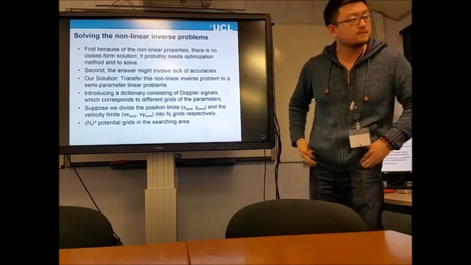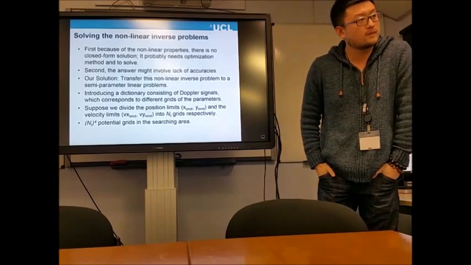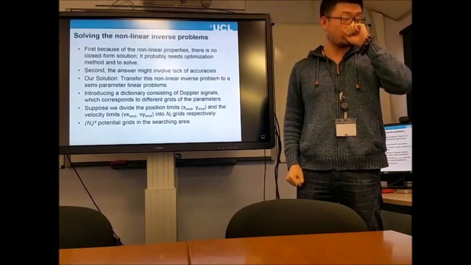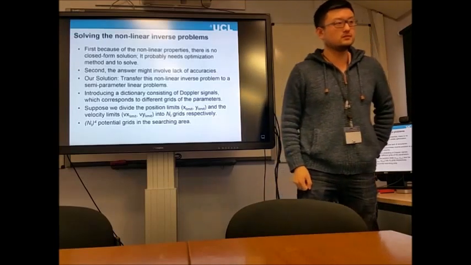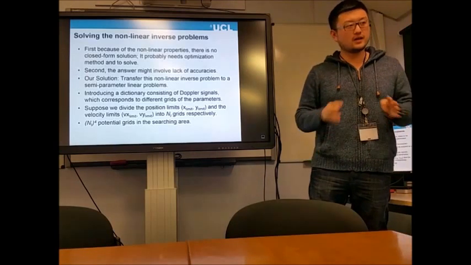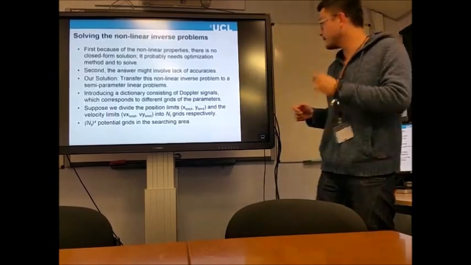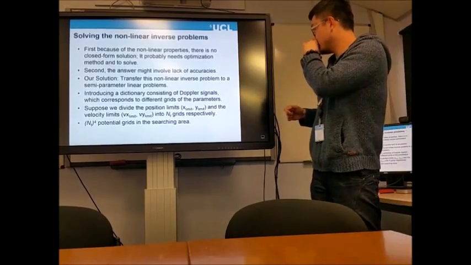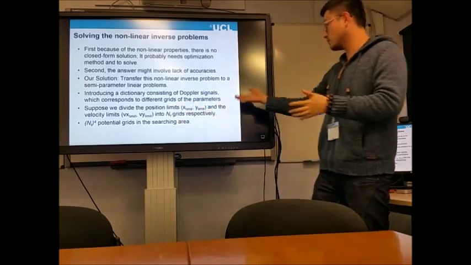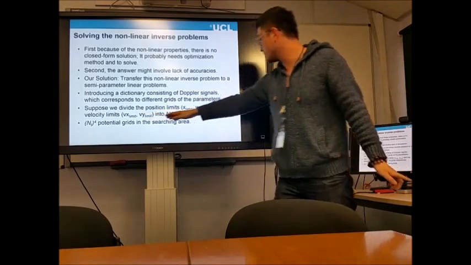On that note, are x and y limited within bounds that you know? Like x cannot be beyond the edge of the room, and the person isn't going to walk 1,000 miles per second; the velocity is normally within a certain range. Is that how you've narrowed the possible values? Yeah, it should be a certain range. Yes, so we divide the position limits and the velocity limits into grids, respectively, and we see the potential grids in this searching area.